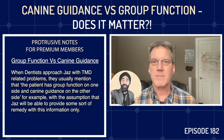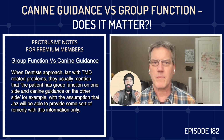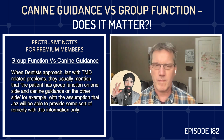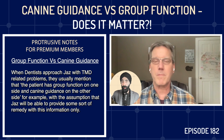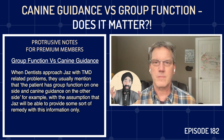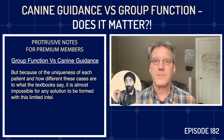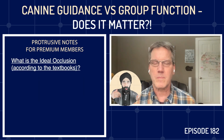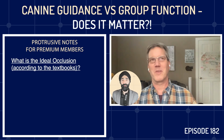And so I think we've put so much emphasis on this characteristic of the occlusion. What we really need to do is go back to basics. We see that perfect occlusion in the textbooks, and we don't see it in the real world at all, virtually. No natural occlusion that I've seen in someone who's 50, for example, will ever match what the textbook says. So for the sake of the dental students, let's spend a minute to revise what the ideal occlusion is as per Dawson and the textbook. Let's go from there and then say, okay, what do we see in the real world? And then try and fill in the dots in between.